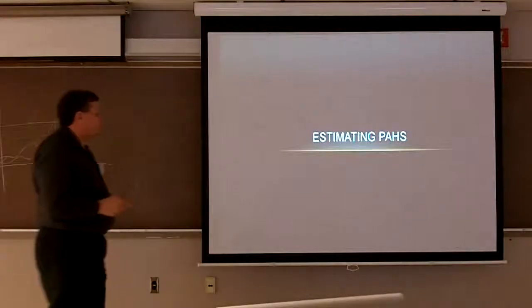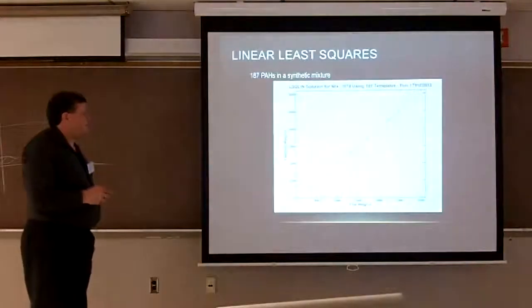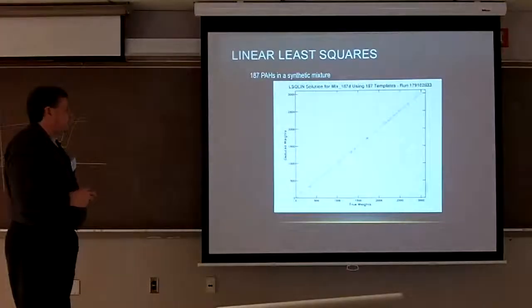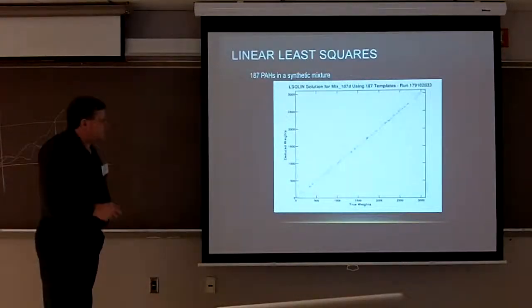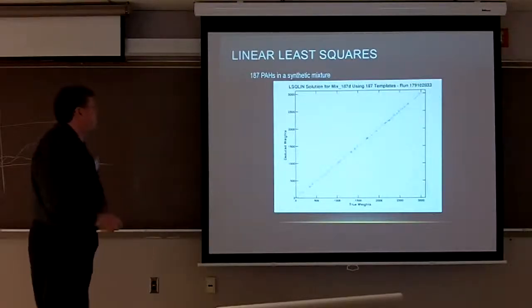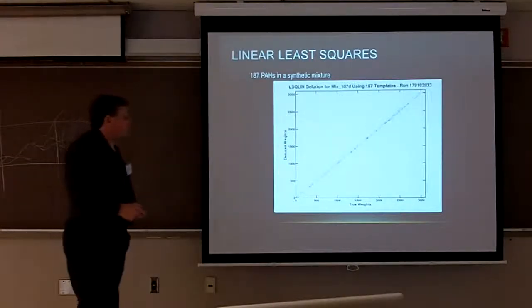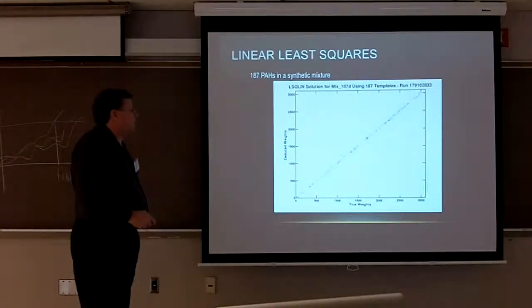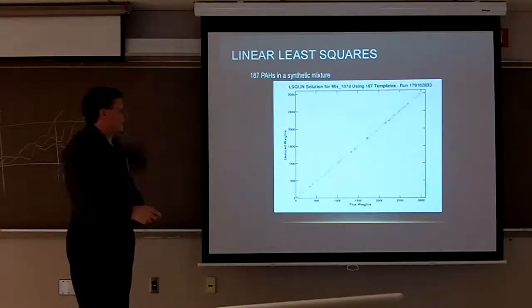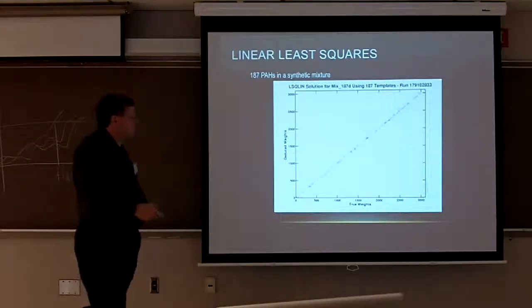So I'll address that problem a little later. I'll show you what we did with estimating pause. We started out with synthetic mixtures, and of course you do the simplest thing first. We tried linear least squares fits, and this uses the Nelder-Mead simplex algorithm that basically crawls up using the simplex to find the peak in this high dimensional space, 187 dimensional space.